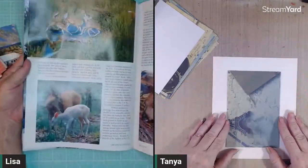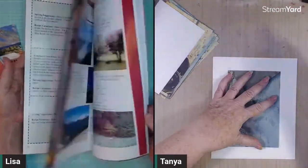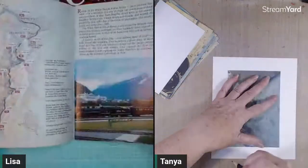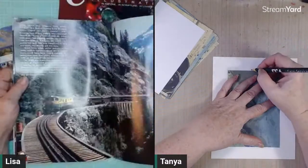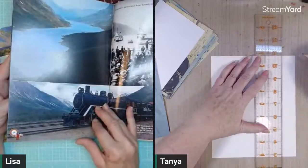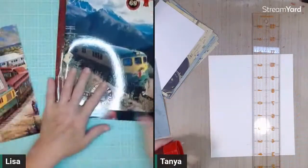So there are all kinds of things you could get. And you can also find images in magazines to cut out and put on top of your backgrounds. I also had this Yukon Railway. I was getting all the kids' school stuff put up or thrown away mostly. And we had this huge bunch of Alaska stuff because we did an Alaska unit study for Ethan's first grade year. And so I have all these kinds of things that are possibilities.